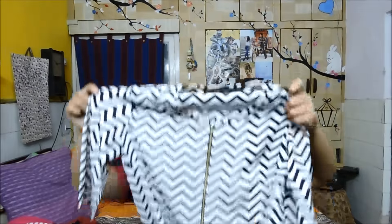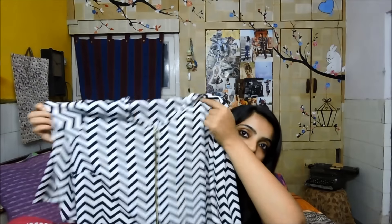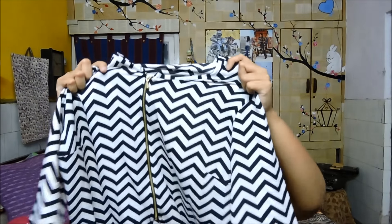Another pink thing in my wardrobe — I really don't know what's happening with me because I don't like pink! The best purchase of this shopping trip was a dress I bought for 300 bucks, originally priced at 750, but we all know how to bargain at Sarojini. It's a chevron pattern dress with an amazing zip detail — when you wear it, a little part of your stomach is revealed, not too much, and it looks really classy. This is my favorite.